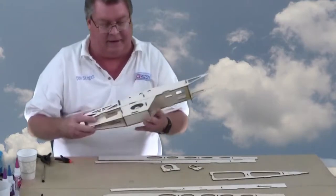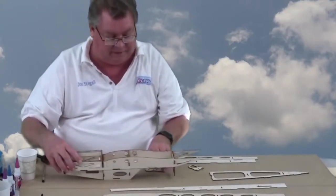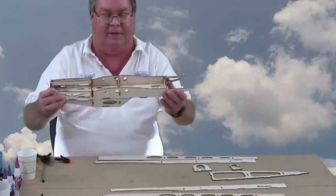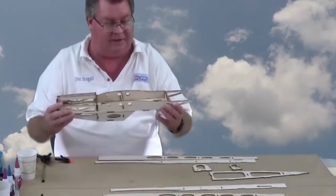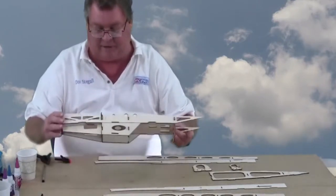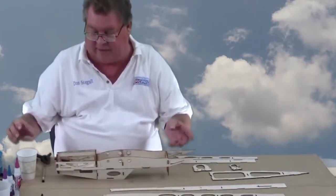And what's left now is to build the aft section, and it's tab locking, so I've eyeballed this a lot. It looks very straight with the tab locking construction and the excellent engineering by Dan Kane. This airplane goes together quite nicely.